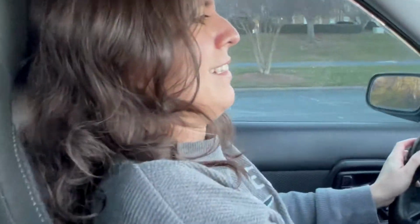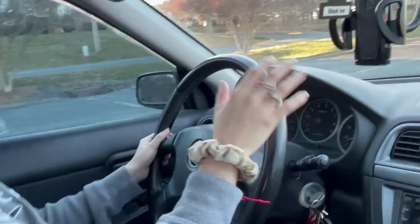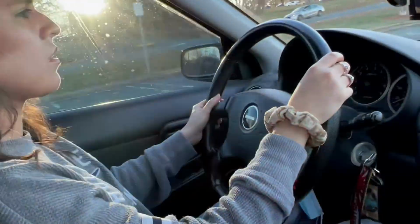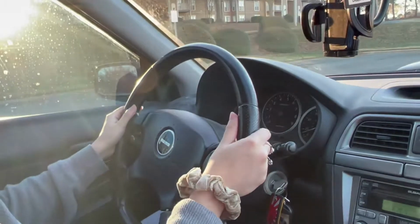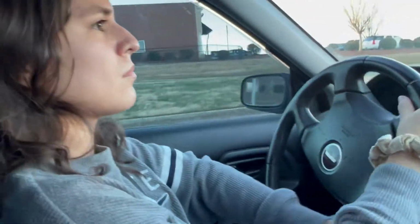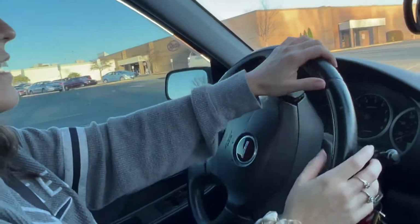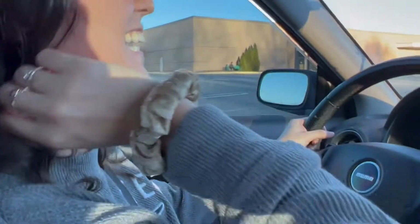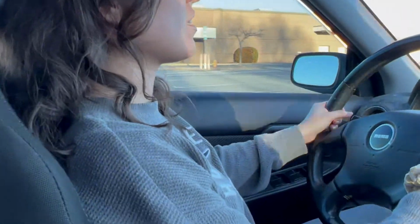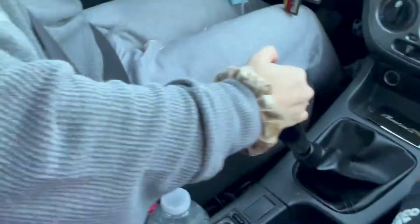Do you want to try shifting? You can try it. Speed up a tiny bit more. Okay, so whenever you turn, speed up a little bit. You're going to press the clutch in at the same time, release the gas, and then pull the shift knob down. Press the clutch in and release the gas pedal. And now pull it down. There. Now.